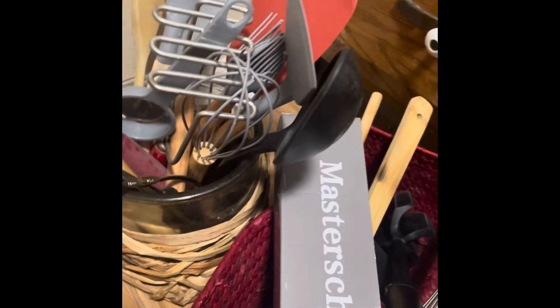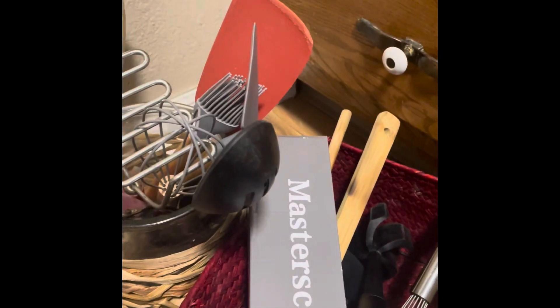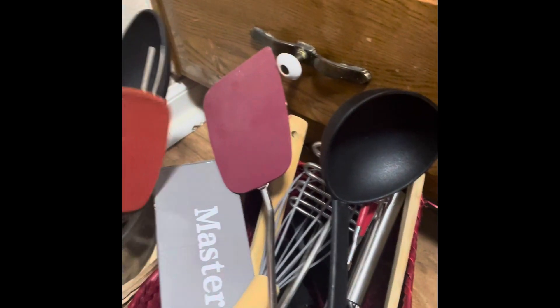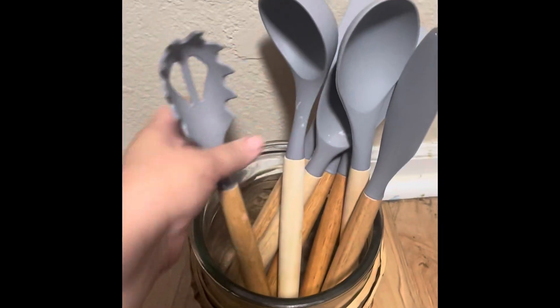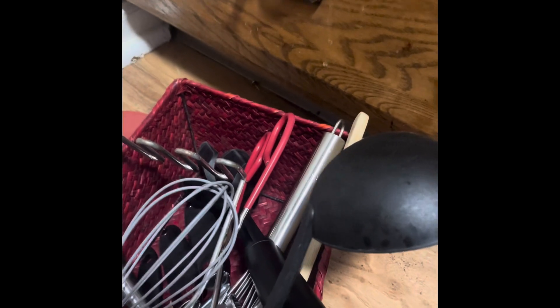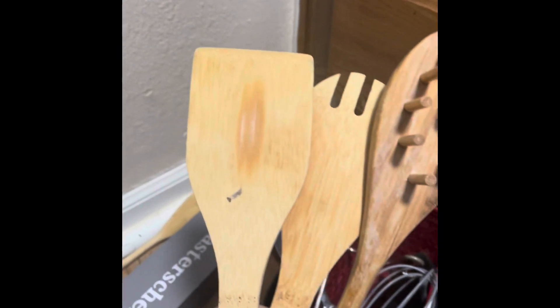The gray utensils I'm keeping for sure — this is kind of the same set I have out in my car for car camping, all the gray sets. We're going to keep all the gray ones, and then all of these others we can put aside to declutter. Then I'm putting all the gray back in here. These we're setting aside, and I really only need to keep a few things — these big wooden forks, the spaghetti spoon, and this wooden spatula. I'll be keeping all three of those.